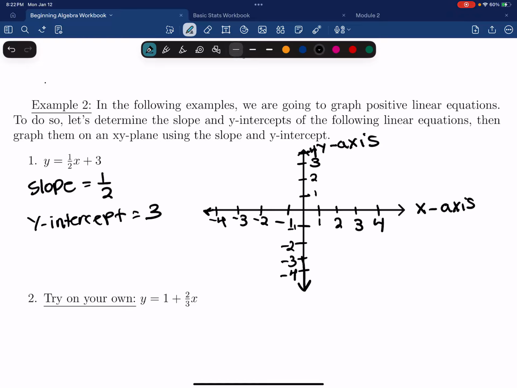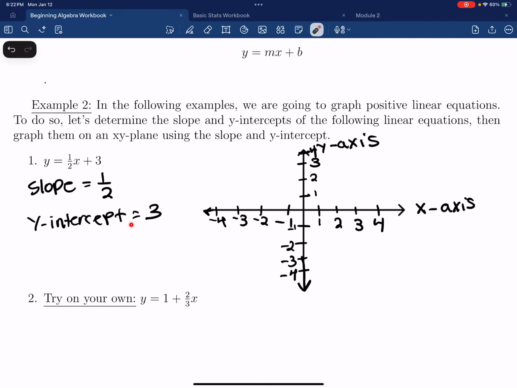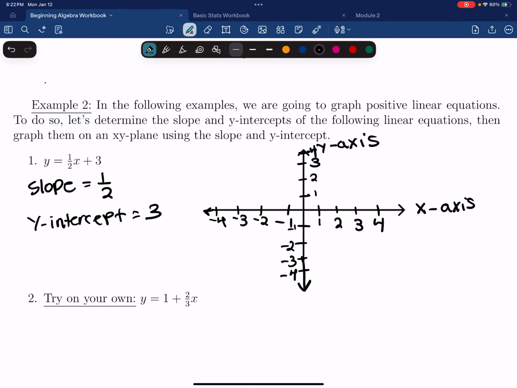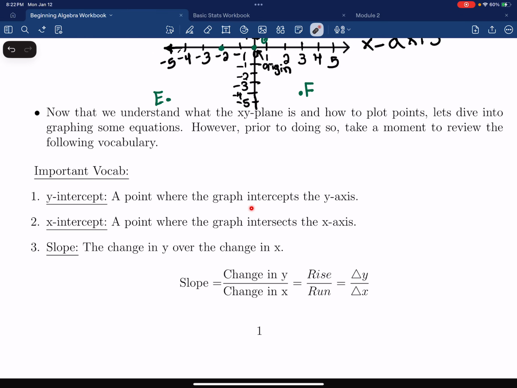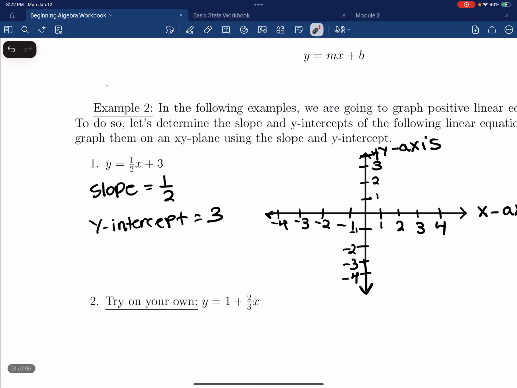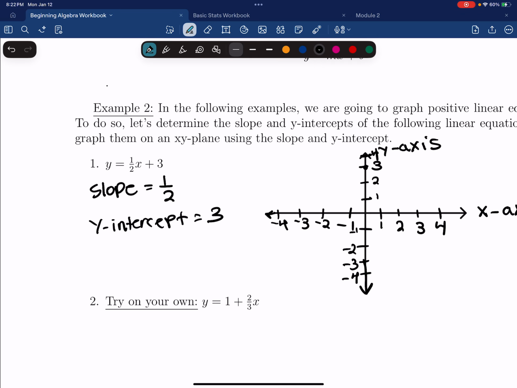Okay. Now that we have that drawn out, let's identify. The first thing I'm going to plot is our y-intercept. So the y-intercept is 3, but what does that mean? And where would that point be? Well, as previously defined, we know that the y-intercept is the point where the graph intersects the y-axis. So if the y-intercept is 3, that must mean the y value has to be 3 right here. So that is our y-intercept. Specifically, the y-intercept is at the point 0, 3.